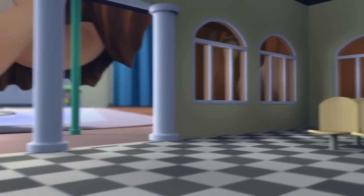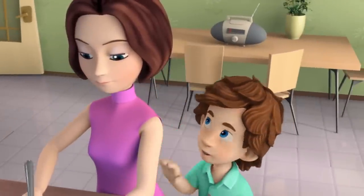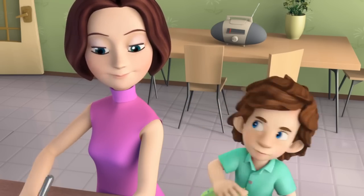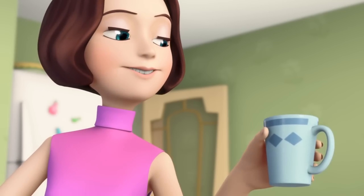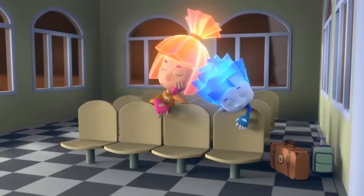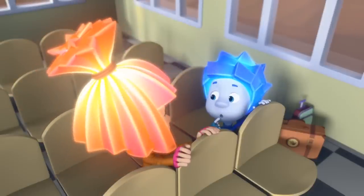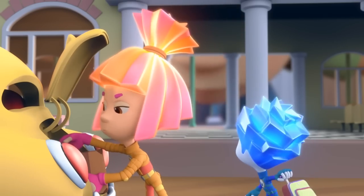Nolik! Where are you? Did I hurt your feelings or something? Mom, is Dad gonna be home soon? No, is something the matter? We've been attacked by evil aliens. The train has to be fixed right away, or we'll never escape them. You want some tea? I've got to think of something. Simka, Nolik, I know you're in there. Please forgive me if I hurt your feelings. I'm really sorry. There's nobody but you that can save the world from the evil aliens.